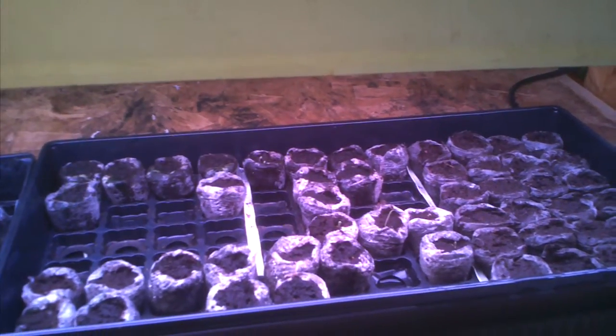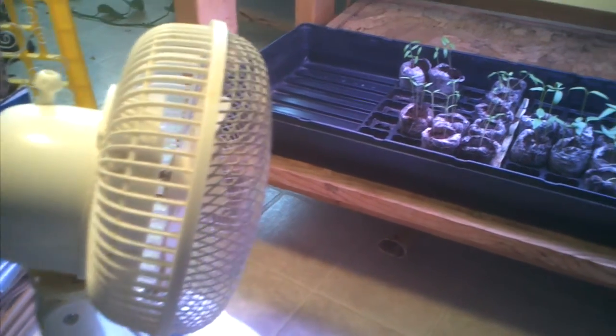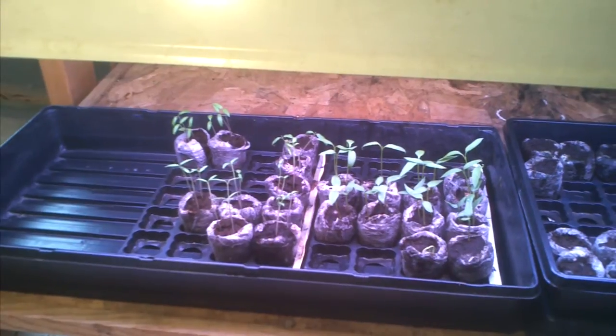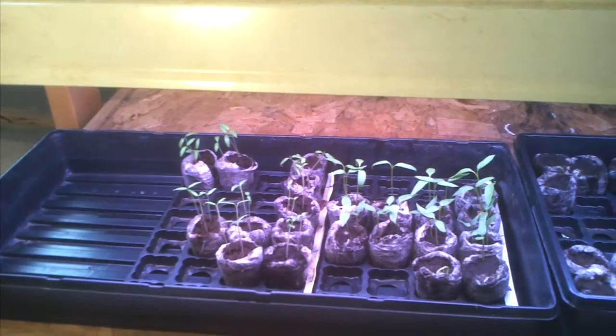The little incubator greenhouse that I have them in really is good for germination. I also want to talk about this fan that I have here. Once the seedlings are in the open air environment, they're very tender and growing, trying hard to grow, and there are a lot of bugs and critters that would just love to be sucking on their fresh tender stems — things such as aphids, spider mites, white flies — and with seedlings they are so tender that you really can't treat them with anything.